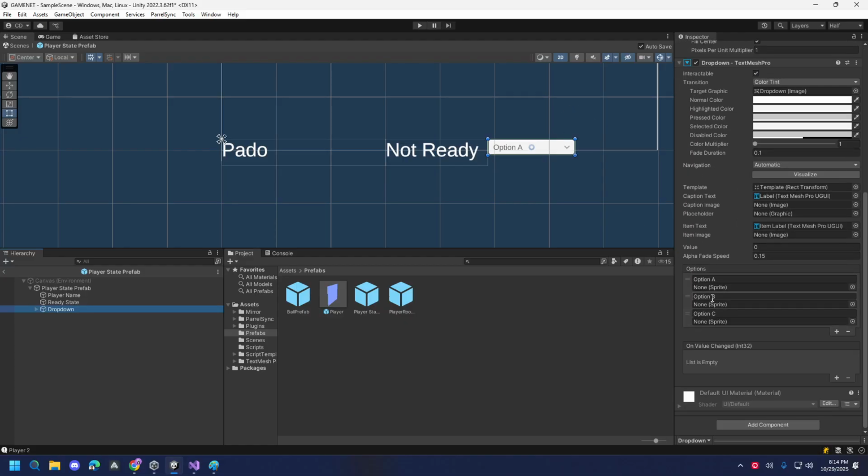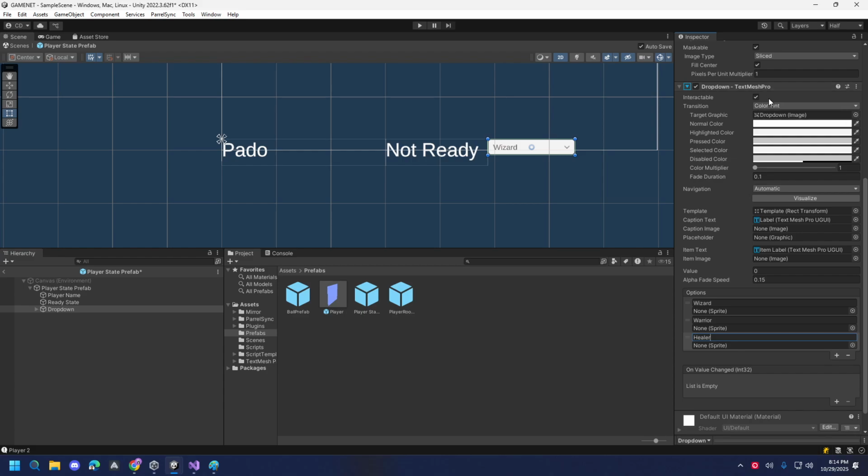Baka meron kayong wizard, warrior, healer, a drop down na ganun. This is literally just a 0, 1, 2 drop down.